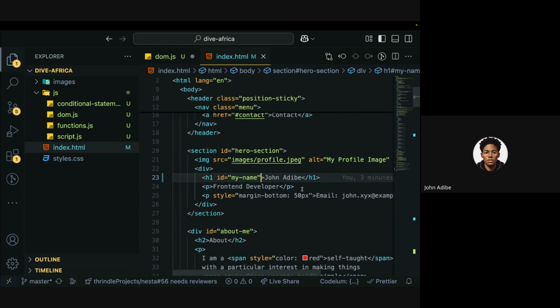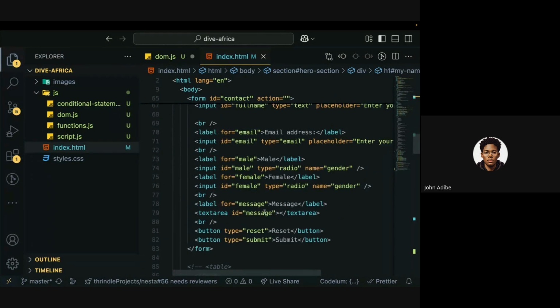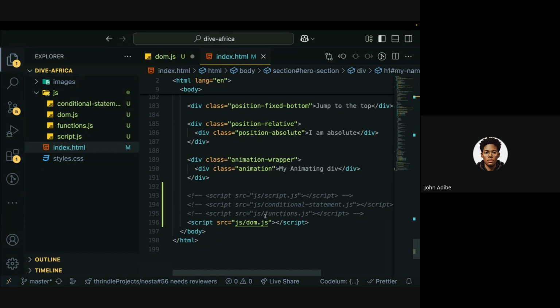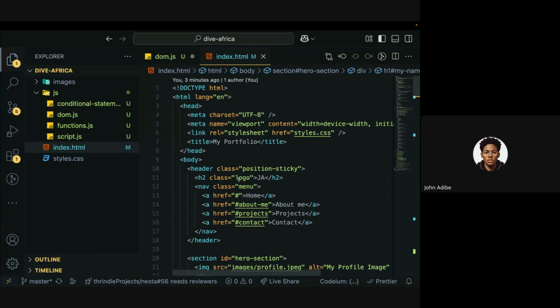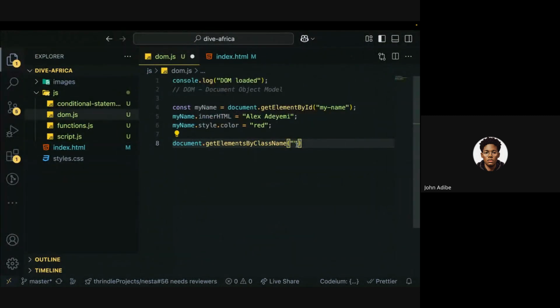So which class do we have here that is used in multiple places? Okay, all right, let me select this one. We have the class of logo.